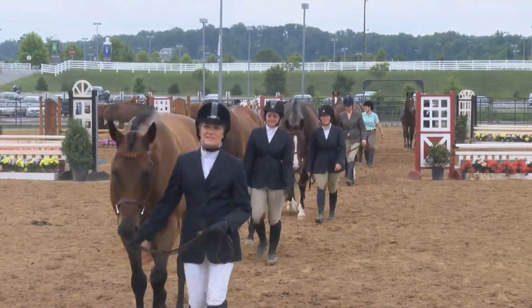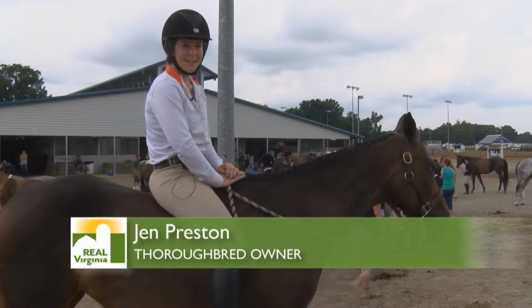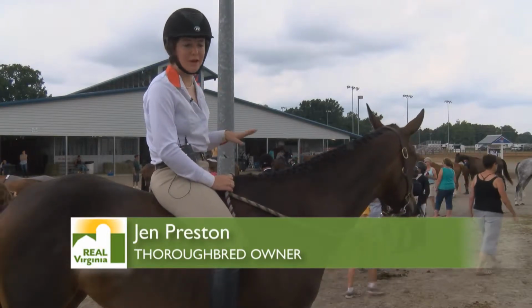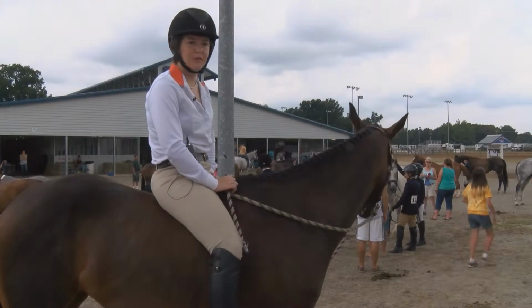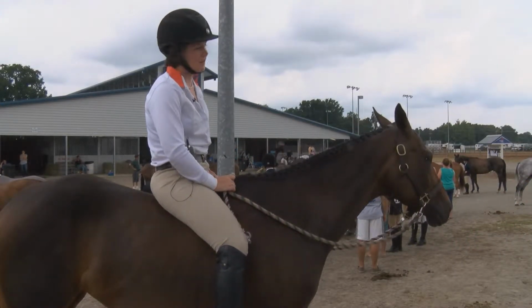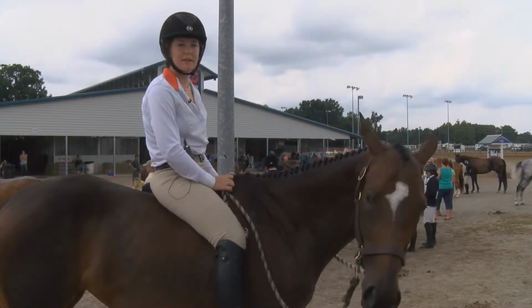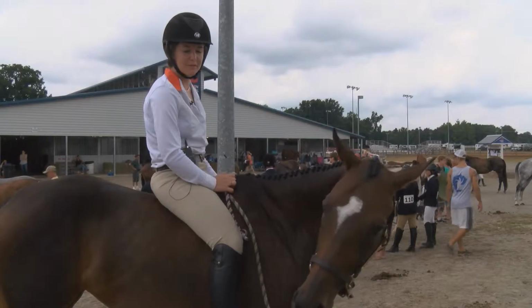She's a 6-year-old thoroughbred, never finished any of her races. She was too distant for them to even count it. So she wasn't very good at that. I think she started maybe 6 times, decided she was too slow, and I ended up with her, like I said, about 6 days after her last race, and I've had her ever since.